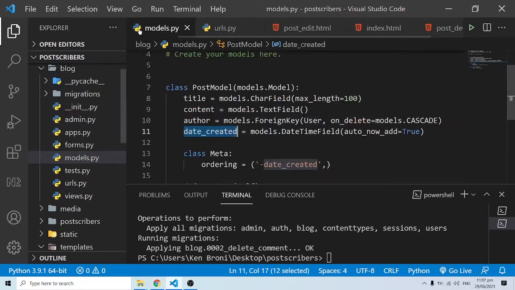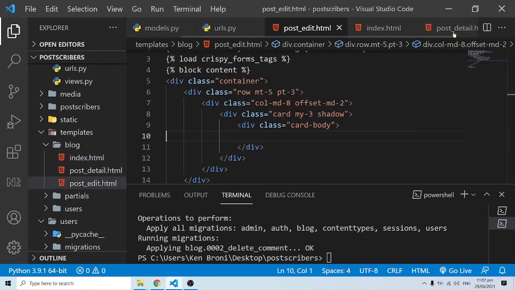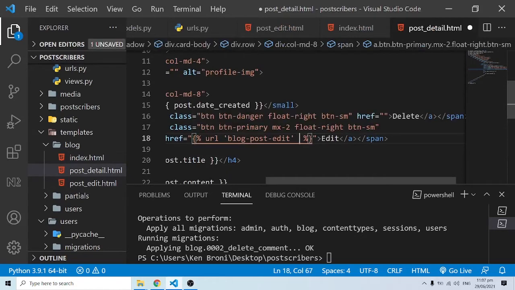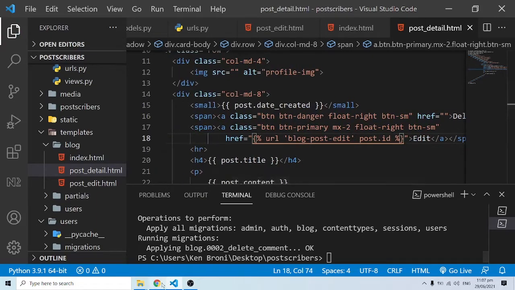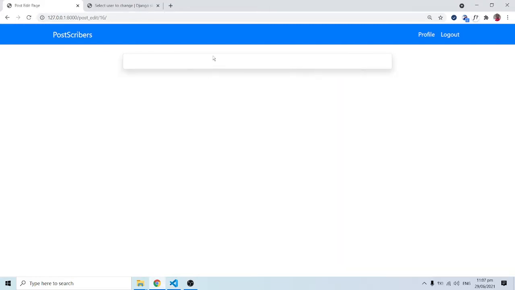We can certainly do that, and we have to definitely call the ID as well. So I'll do post.id, and this is going to make this work. So when I click on edit, I have this over here, and we can see within our route that we have post underscore edit. So this is where we are going to put in the form.